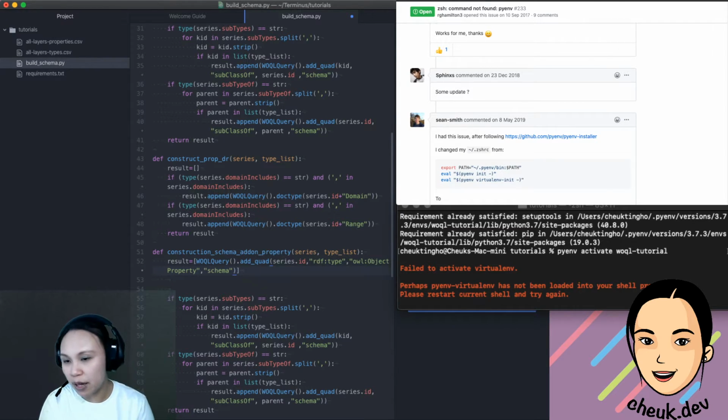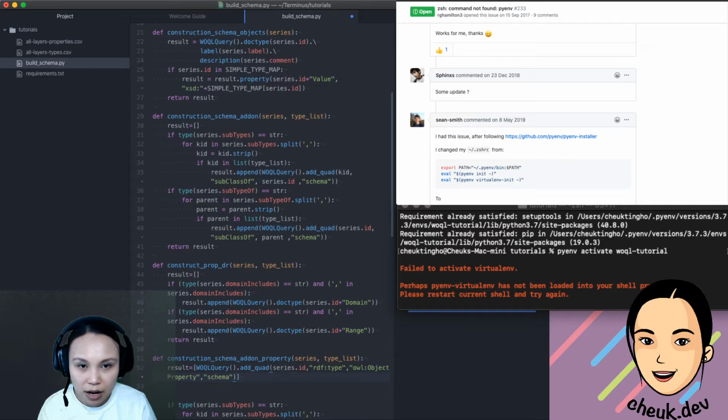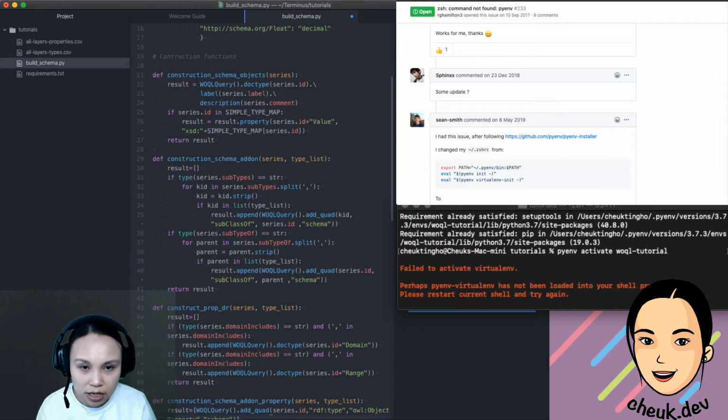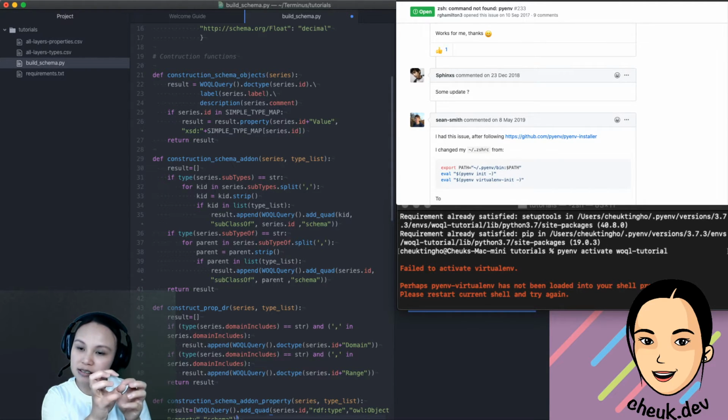And like I explained before, there are two types of property: the object property, where the property itself is an object, and the data type property, which is the simple type. The simple type we already deal with here, where we just attach the values to the object that contains it. So address is actually a string, right? So we would have an address value, which is a string, attached to address.